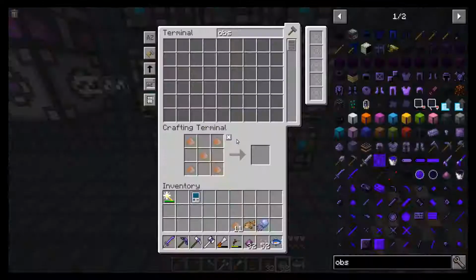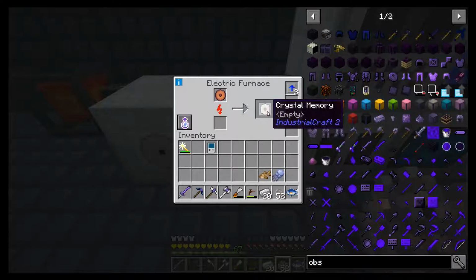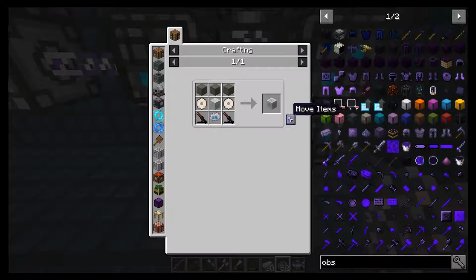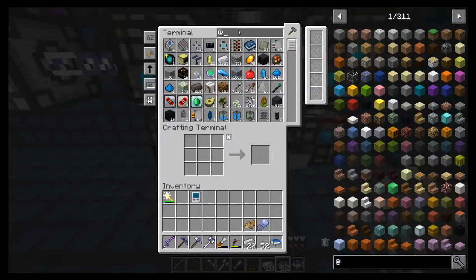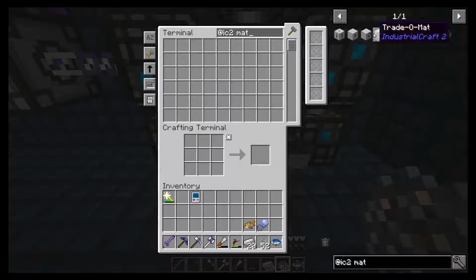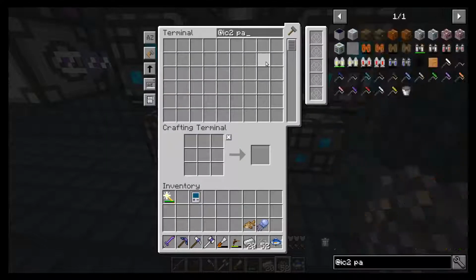Okay, I want to make this crystal thing. So 2 of these, and then I believe that we need to cook these. Crystal memory. Crystal memory. And then the use for these is that, which, what? I see 2 matter. What was the quest for? Does anybody remember? Pattern storage. Pattern storage.